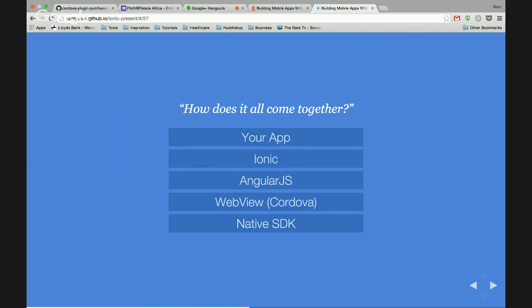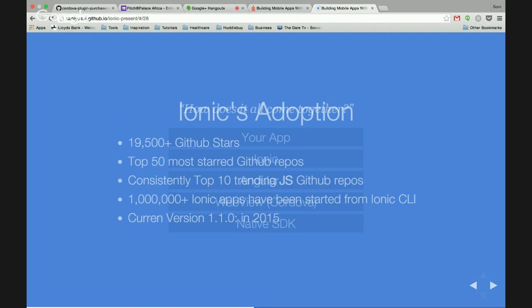So for example, you have an already existing hybrid app that maybe you've built with something like React or Knockout, and you don't want to use Angular. You can still use the Ionic CSS library and the Ionicons on their own within your application. So it's very decoupled, and you can use a few things here and there, to whatever extent you want.